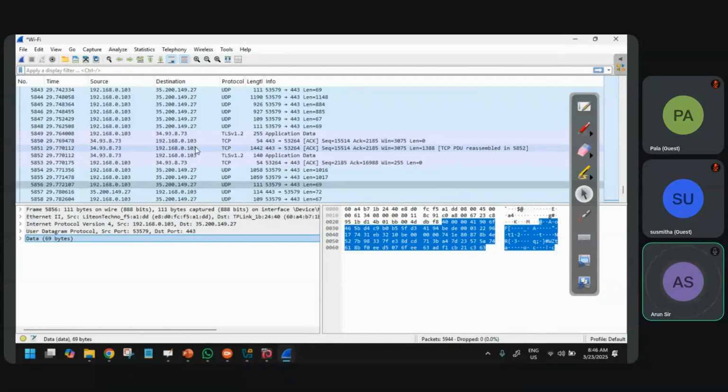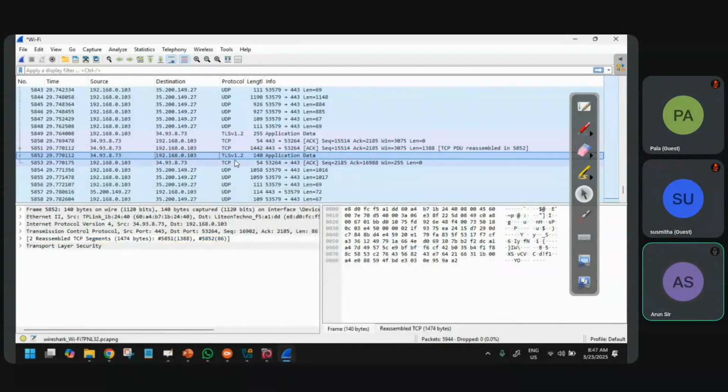Similarly, if I click on this TLS, TLS is actually a very important concept, and we are going to study that also. This is actually securing the thing. We have Transport Layer Security version 1.2.